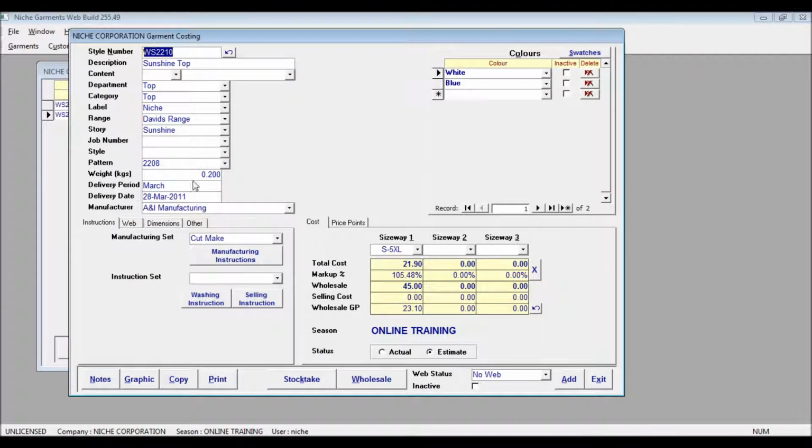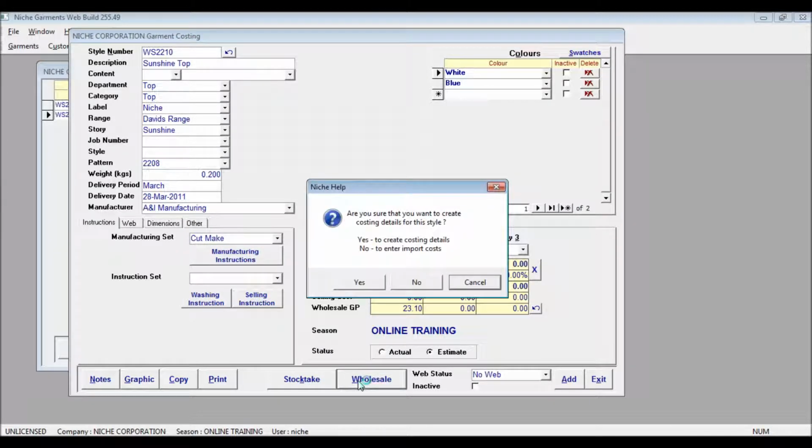which is still what we call a wholesale costing. So it's just got a straight total cost and a wholesale price, yet it doesn't have any costings either in an import perspective or a manufactured perspective. Like we did last week when we created a manufactured costing, we need to click on this wholesale button at the bottom of the screen here.